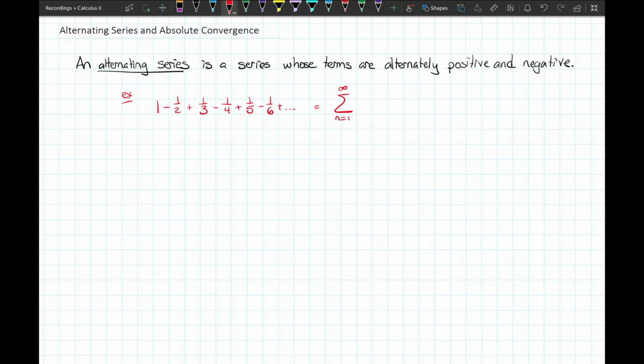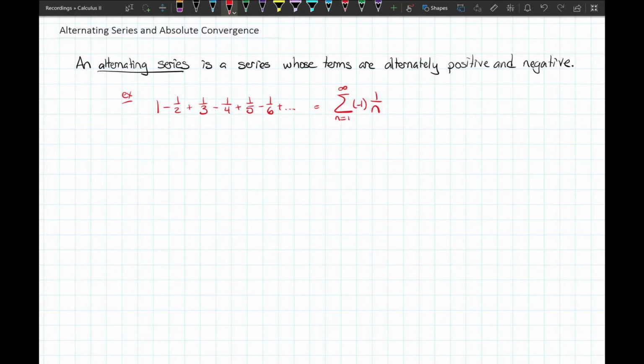Let's assume we want to use the index n, and we want to start indexing our terms from n equals 1 up to infinity. Well, part of it might be obvious. It just looks like the harmonic series. So let's start off with that 1 over n. That'll give us 1 plus 1/2 plus 1/3 plus 1/4. Now, how do we flip the signs for all the even-numbered terms? Well, to flip a sign is nothing more than multiplying by minus 1. So we'll put a minus 1 in there.